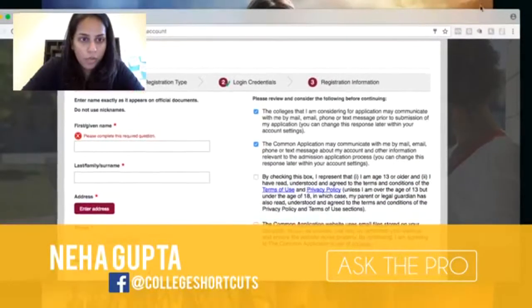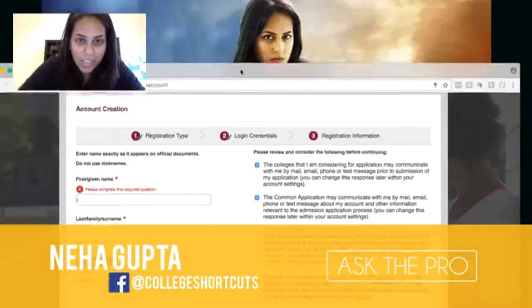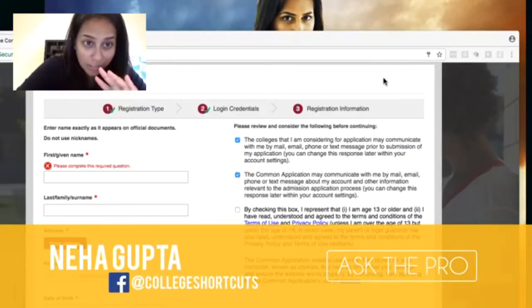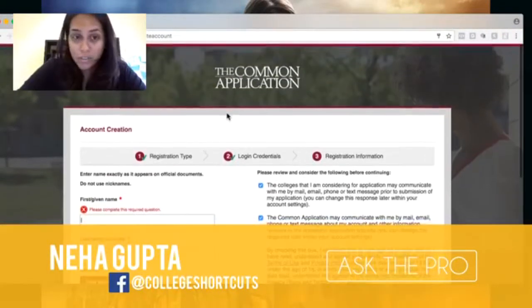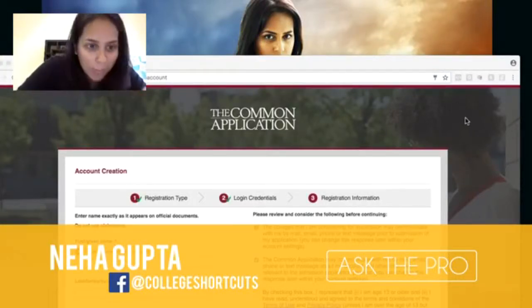Okay, hopefully you guys can see my screen. Can you see my screen? I think it's showing you my screen. Type in yes if you're seeing my screen right now with the Common App open next to my face. I think it's showing to you guys. So let's go ahead and take a look. I'm just going to go ahead and roll with it. If you can see it, just type in yes into the chat box. Ooh, I think I got a message back. Yes. Awesome. Thank you, Sandhya.